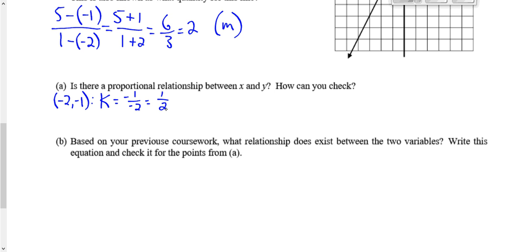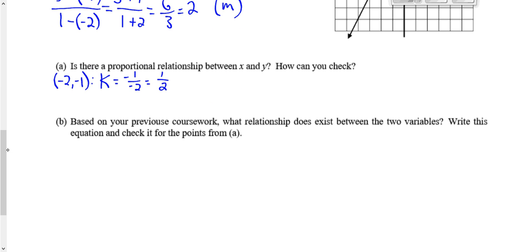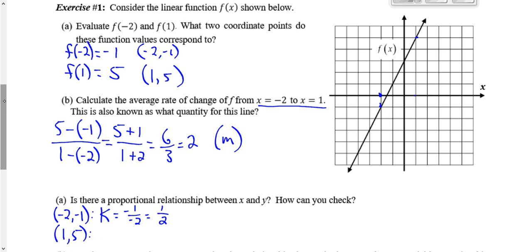1/2, right? And the other point was what? 1, 5? Is that what it was? Yeah, 1, 5. It was negative. Wait, why'd you put a negative in B then? Did I? One negative or one minus. Oh, then I sure did, didn't I? Yeah, we better fix that. Why is that like that?